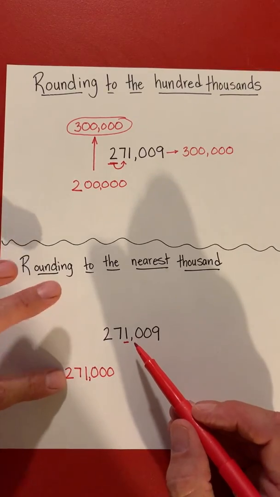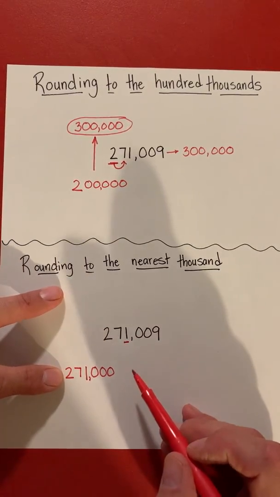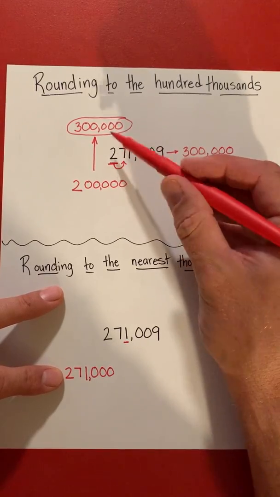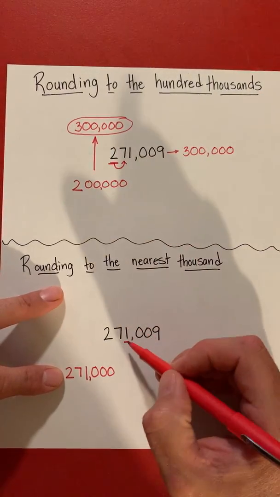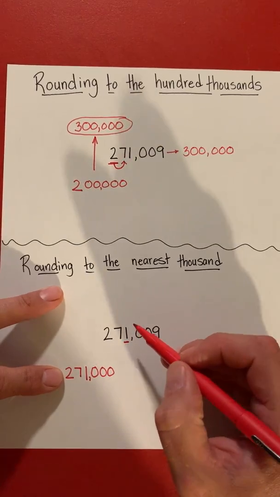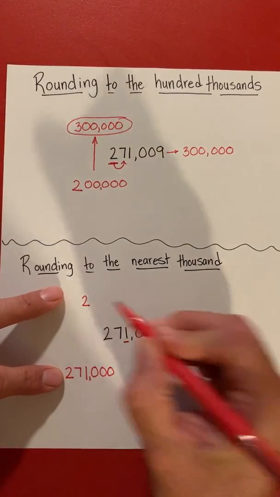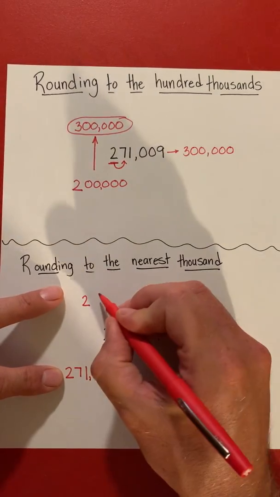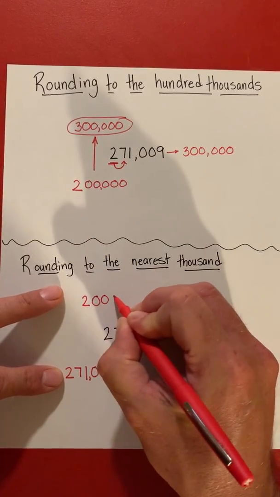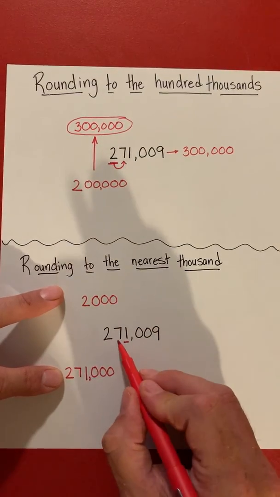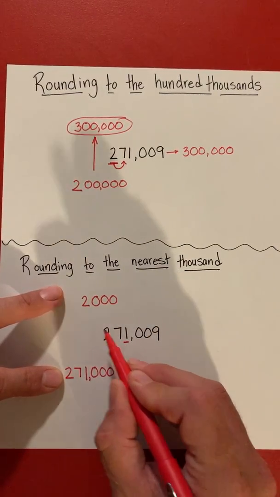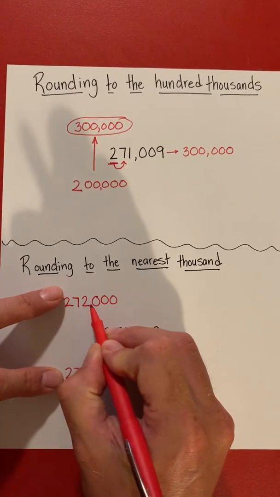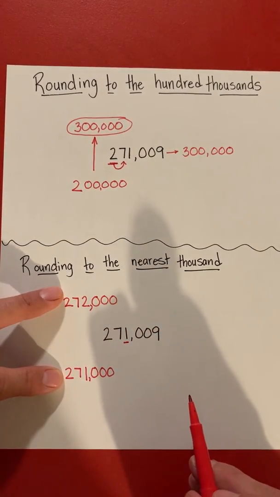Now we have to find our top benchmark. Well, we're going to do the same thing that we did up here, where we look at our underlined number and add 1. So 1 plus 1 would equal 2. How many zeros do I need to place behind it? Oh, this time again, we need to add 3 zeros to the end of that. And then don't forget to add our 2 and our 7 to the front of that number. We've now found our two benchmarks.